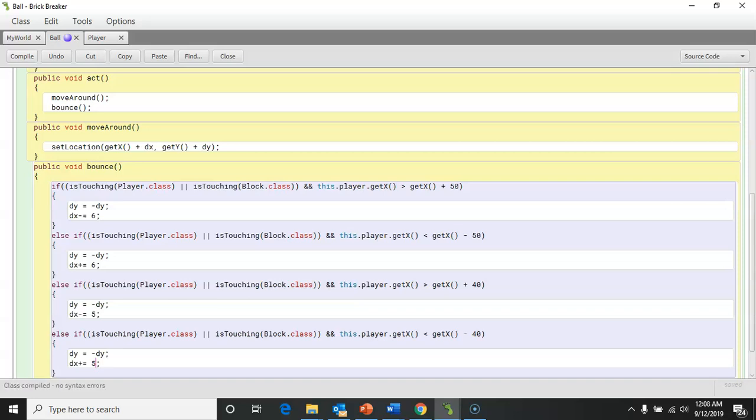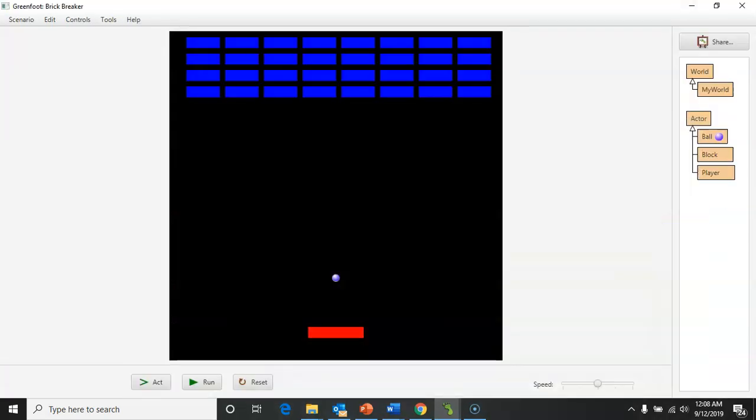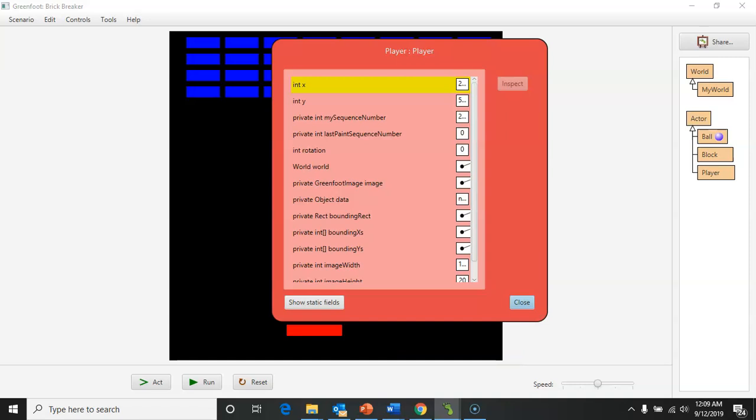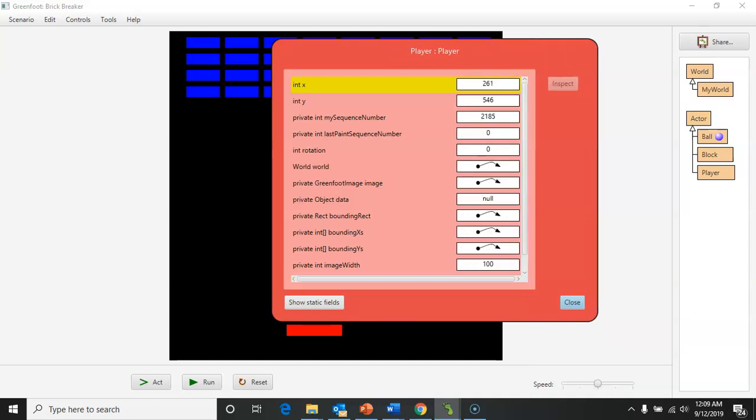And so let's see what it looks like if we make it pretty much on the edge, but not quite. Okay, so that should be not quite as sharp of a turn. And so that's not quite all the way at the 40 spot, neither is that. Let's measure it and make sure we're within that 40 to 49 range.